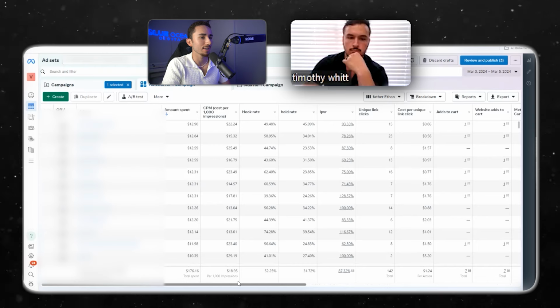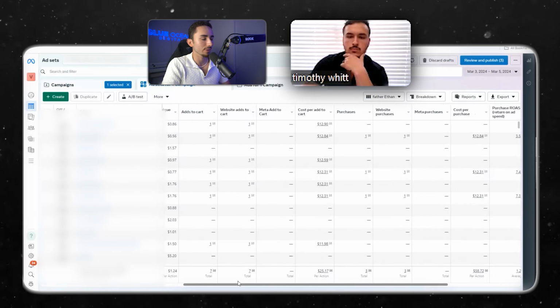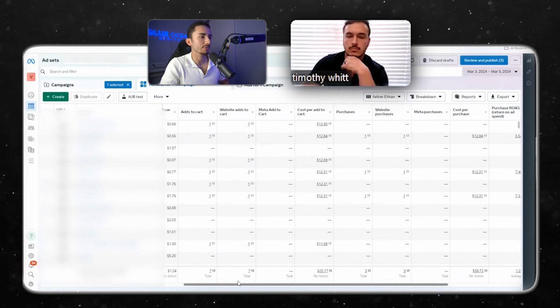So if we scroll to the right here, I'd love to see, Tim. Yeah, so we got multiple ads with different purchases. So that's great to see, especially early on. Yes, with a new product, with a winner, you're usually gonna get sales in the first couple of days or some add to carts at the very minimum. But from here, Tim, what was kind of like the next steps of scaling? I'm sure you kind of gave it more time with this campaign. But yeah, what was kind of the first days like?